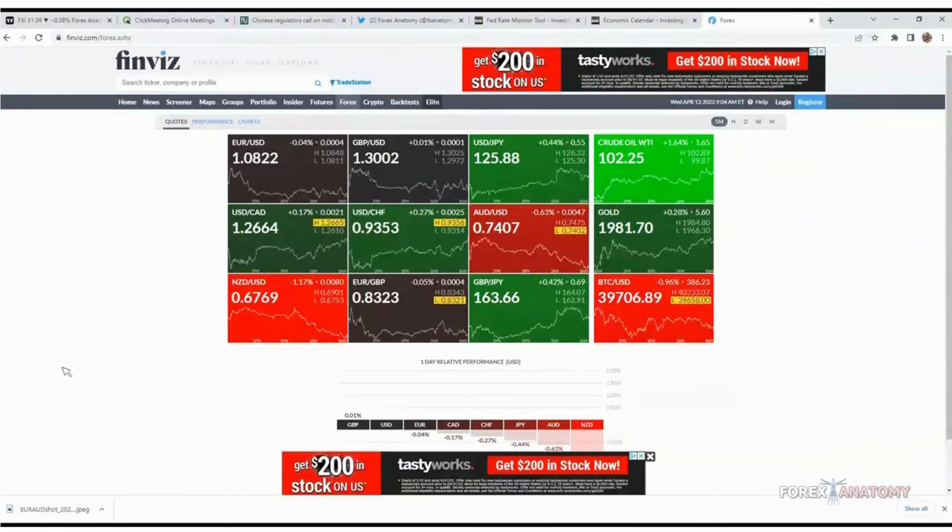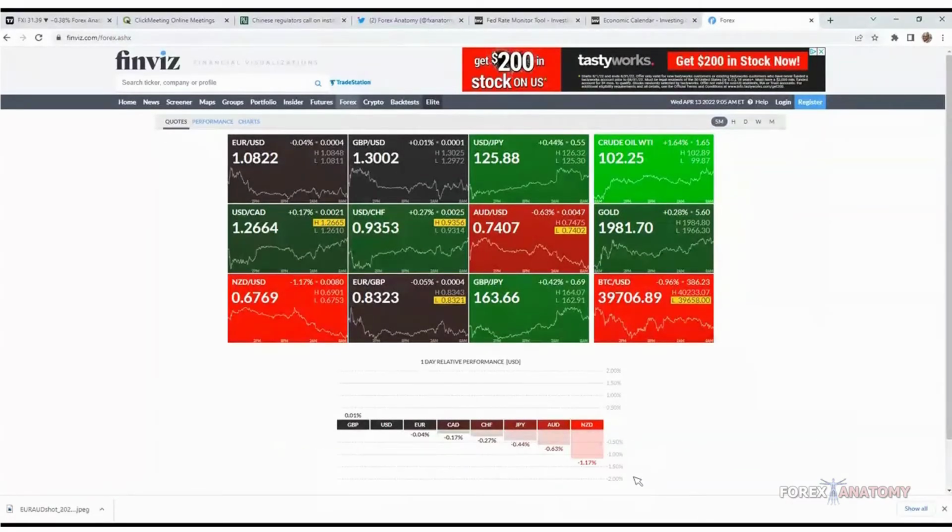But right now we're looking at the Forex heat map, and you can see that mixed tone play out here, where some of our strongest currency is now the pound. It used to be the euro. The euro was the strongest currency, but that has since fallen back. Now we see the pound, the US dollar, and the euro sort of neutral, but they're more of the stronger currencies for today. Whereas the Kiwi, the Aussie, the Australian dollar, and the Japanese yen are the weakest currencies for today.